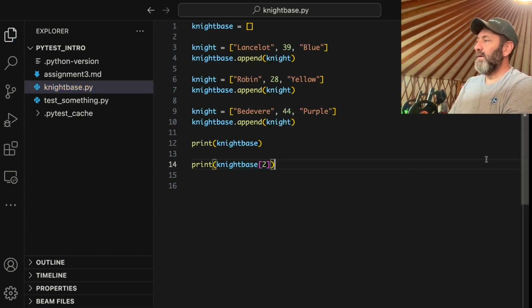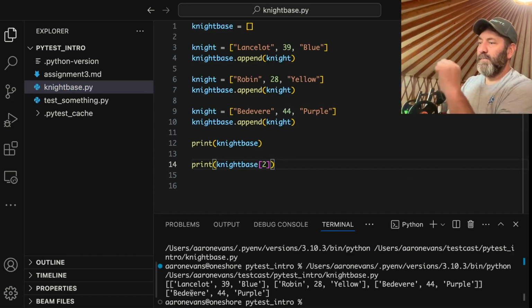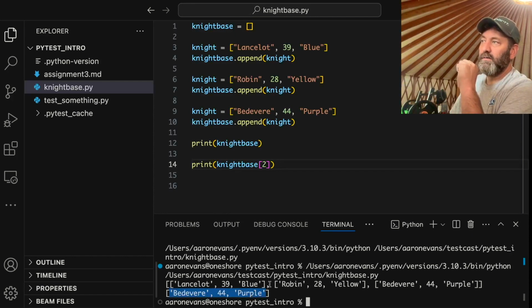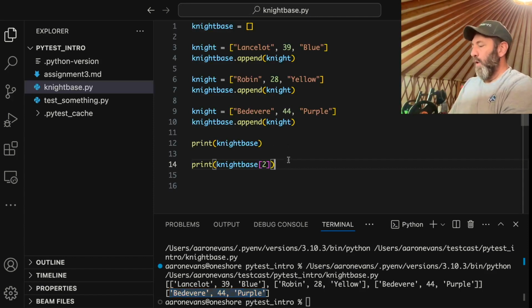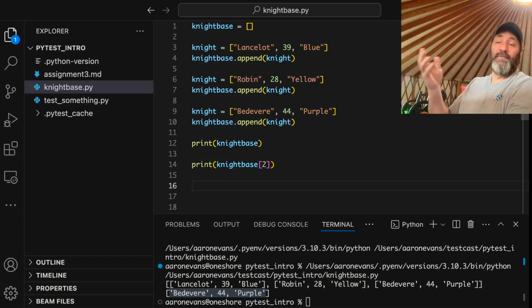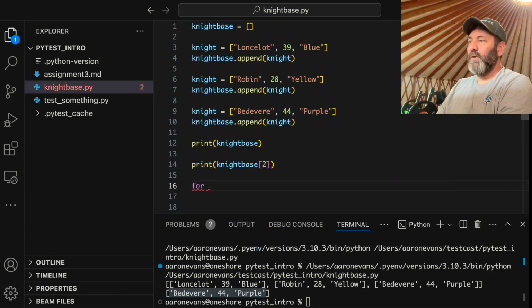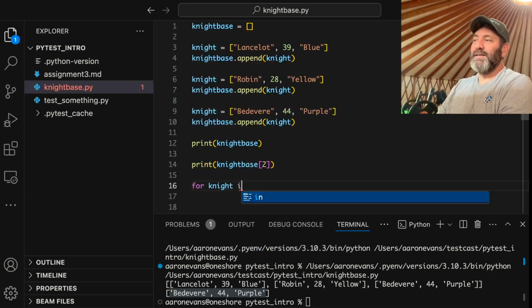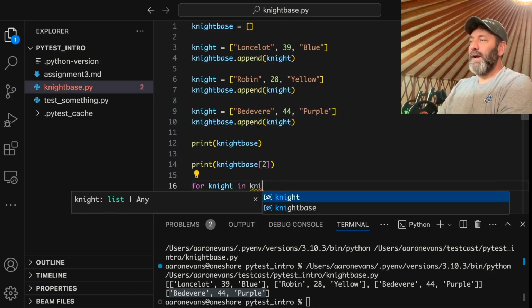And that's going to give me Bedivere. Remember, 0, 1, 2 index based. Or I could write a for loop. Remember, we talked about a for loop for knight in Knightbase.